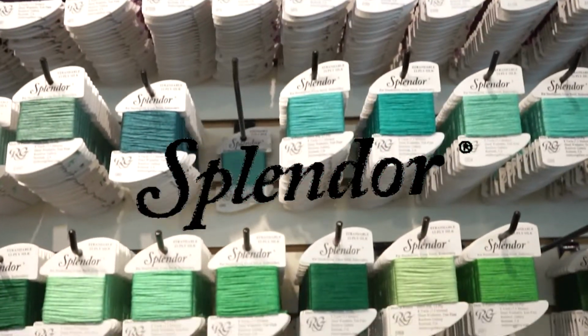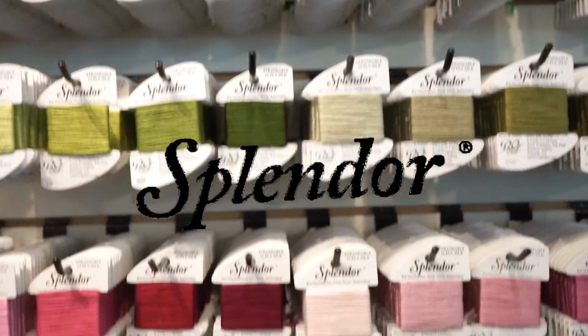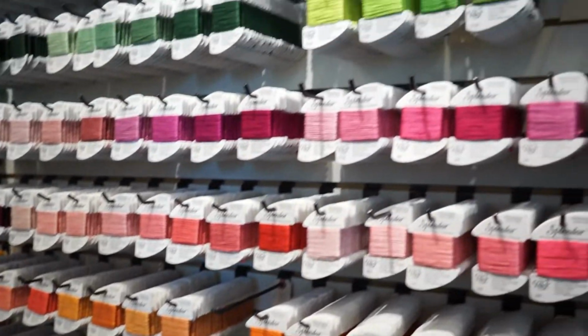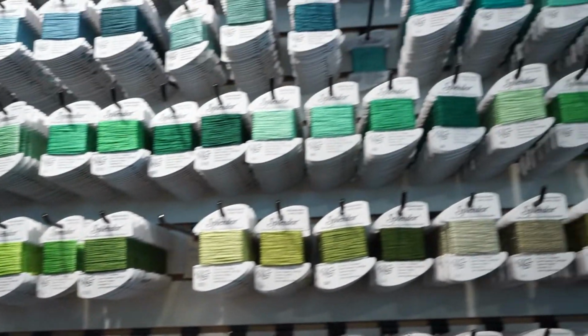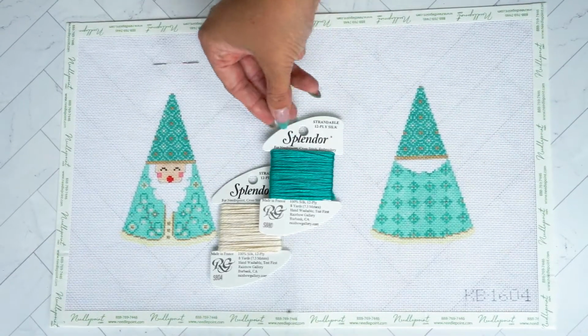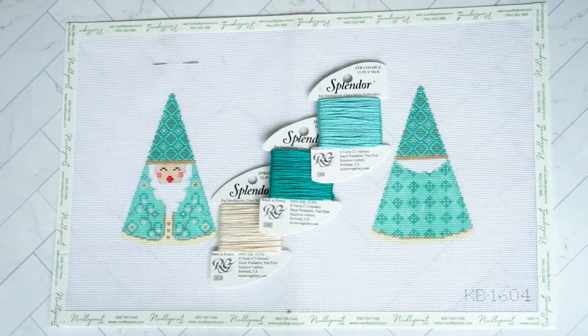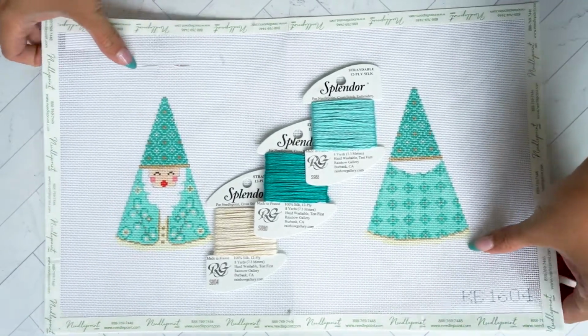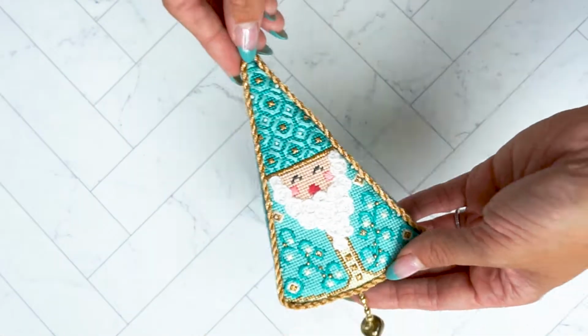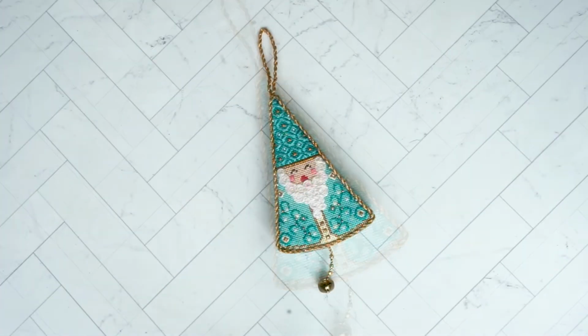Today, we will be discussing Splendor, a versatile 100% silk thread that comes in 360 different colors. The wide range of colors in Splendor silk makes it a great choice for those matching threads to intricate designs. Splendor can also be stitched in a variety of ways, making it an even more versatile thread.